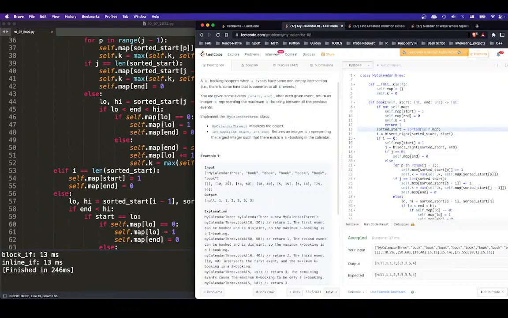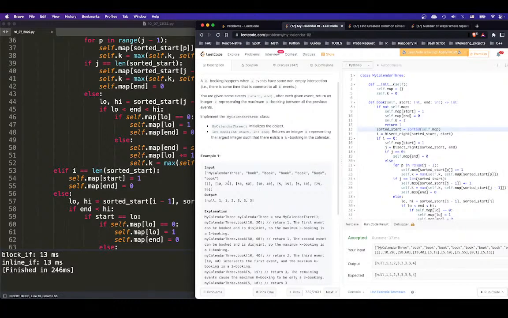And we get the longest. Actually, it doesn't really matter, right? Yeah, it doesn't really matter the longest or not. So we say, doesn't matter, we just sort: 5-10, 5-10, 5-15, 10-20, 10-40, 25-55, 50-60.